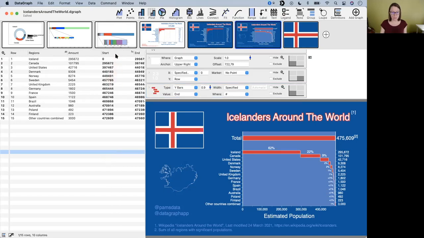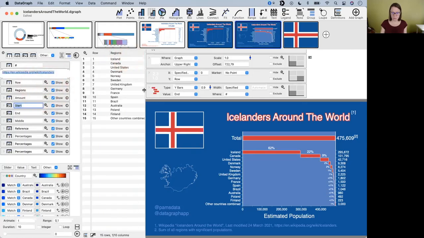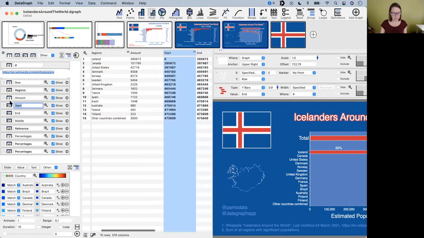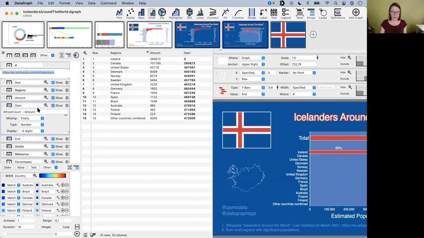So what I can do here, let me click on this column. I'm going to double click so it will open up my column list. This is showing me again the amount for each country, and I needed to have the total to place in a bar.